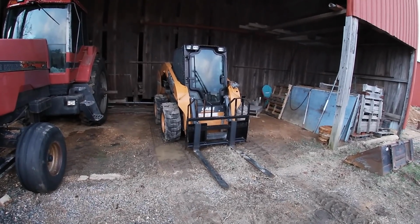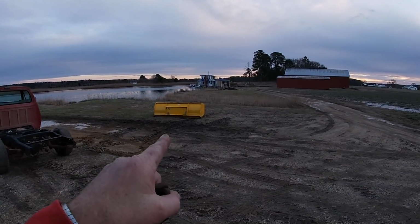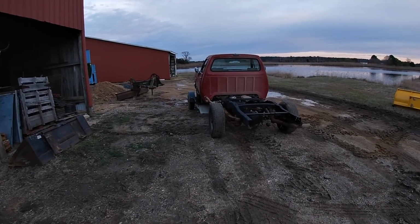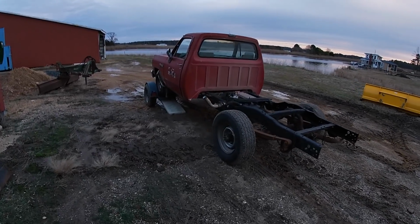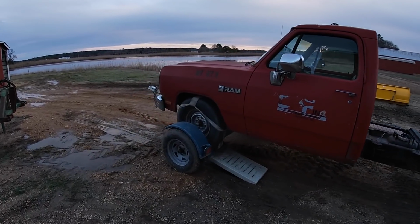I had to move some wood pellets yesterday, so I put the forks on. Pusher is right there, so let me get the forks off. Pusher on.